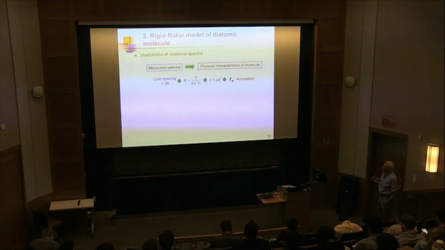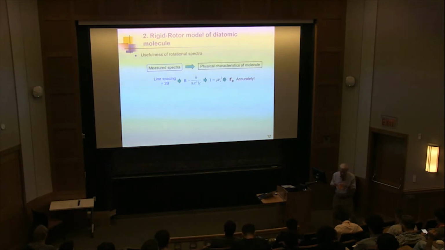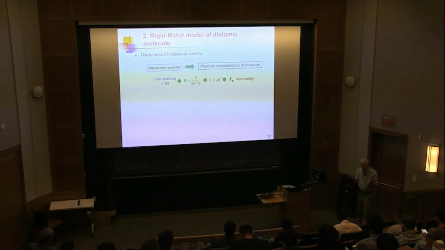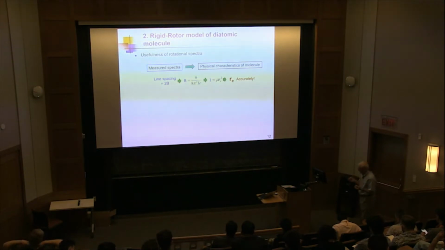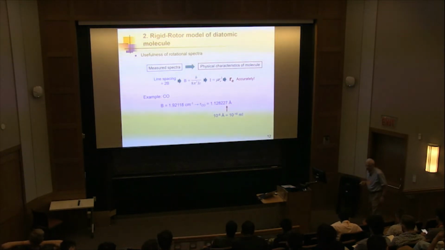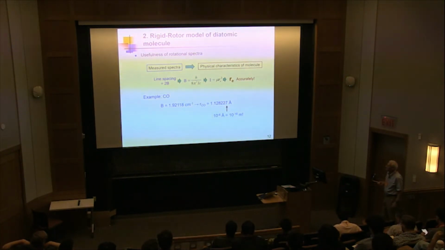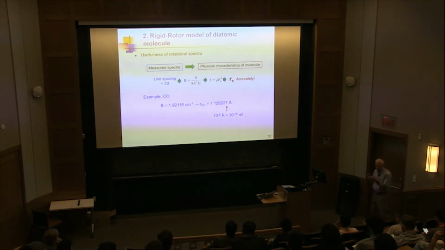If I take a spectrum, and I do this in my lab, well, the students do this in my lab class. They measure the CO spectrum. They get the spacing of 2B. They know the masses, carbon-12 and oxygen-16, and they solve for the internuclear spacing. It's amazingly accurate, even in my little lab class with cheap equipment. You're measuring amazing distances.